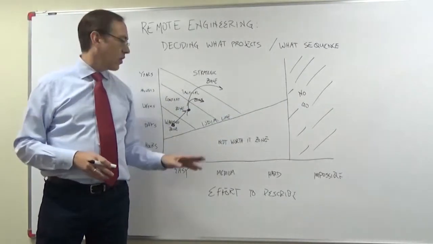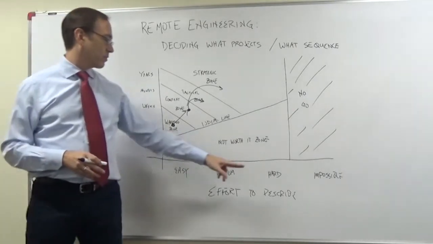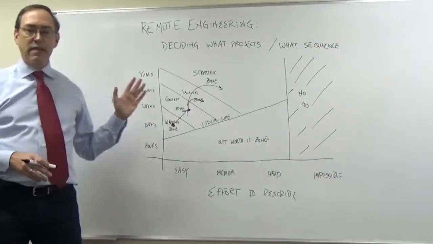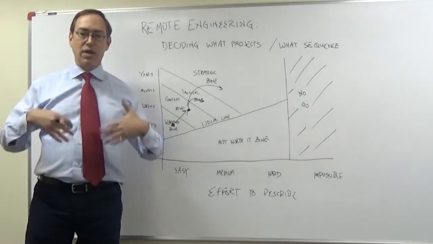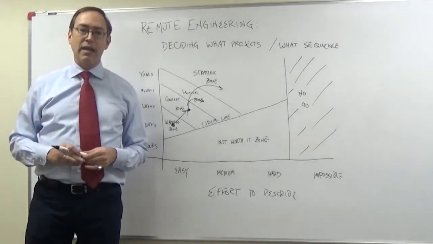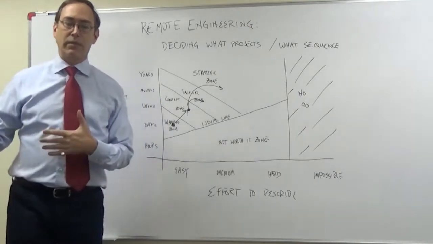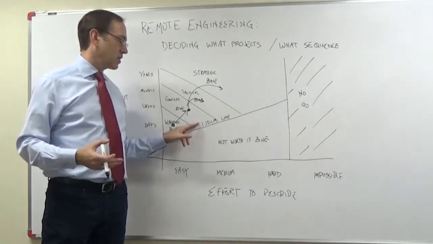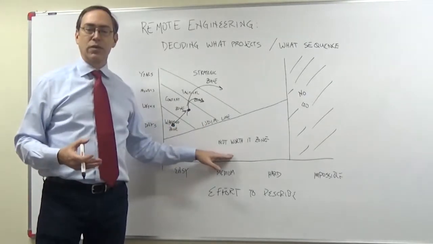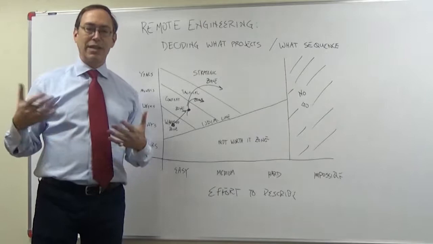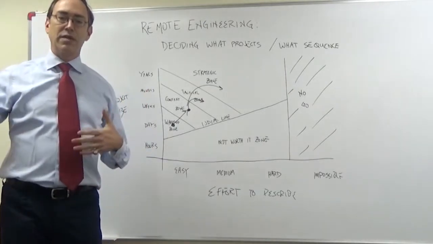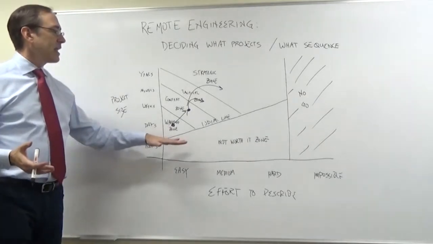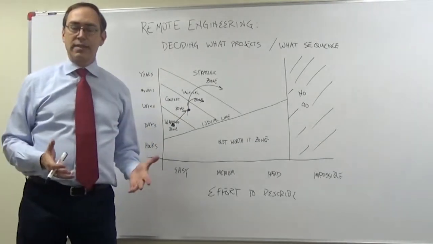It represents that as something gets harder and harder to explain, you don't want to take a project which is very hard to explain and is of short duration and send that to someone outside, right? If you're going to take the trouble to explain something to someone outside, then you need to get a certain amount of work done by them before it actually makes sense. So below the IDGDIM line is the not-worth-it zone. It's just not worth it to explain to a third party or to a remote team when it's quicker to do the project yourself. Above that is the big vast zone where most projects live.